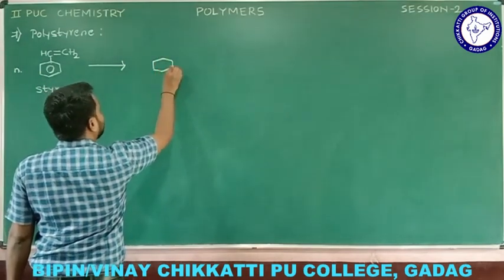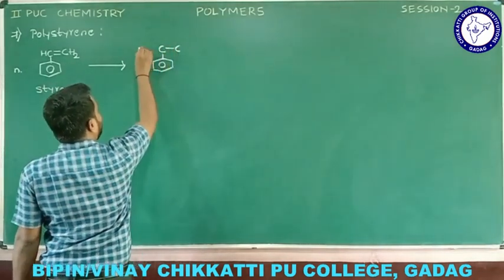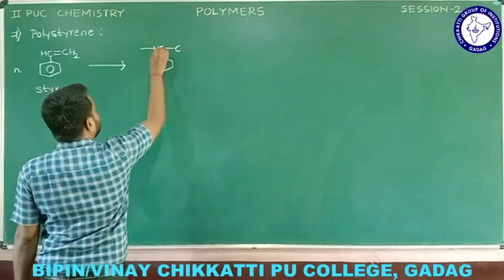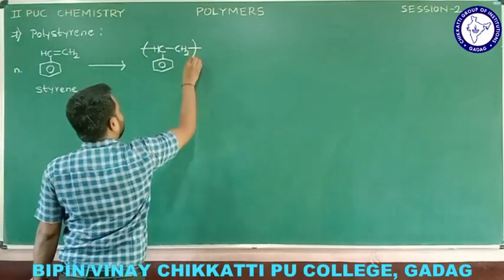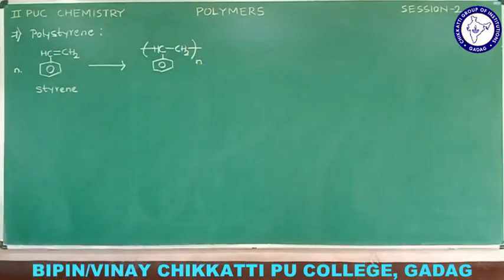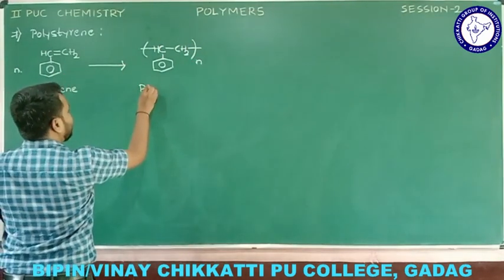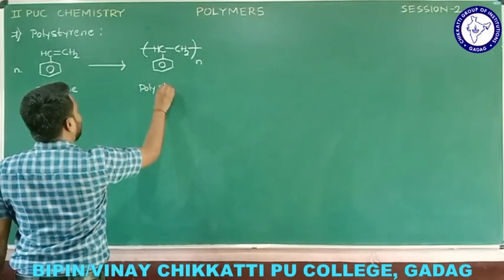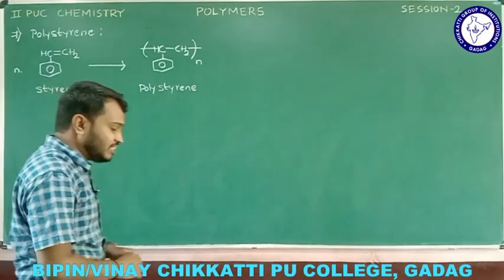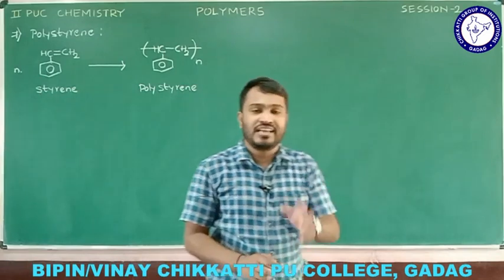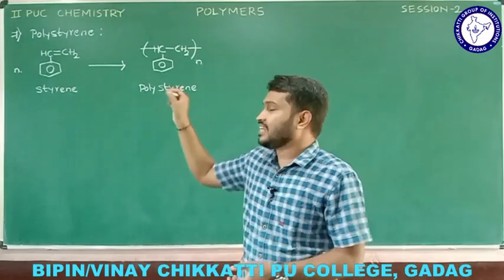and we are going to get the polymer as C, single bond C, and here it continues CH and CH2, okay, and we are supposed to place the braces and subscript n. If this is styrene, after polymerization we are going to get polystyrene. That is how we write the structure of polystyrene, and the statement would be: polystyrene is formed by addition polymerization or homopolymerization of styrene.